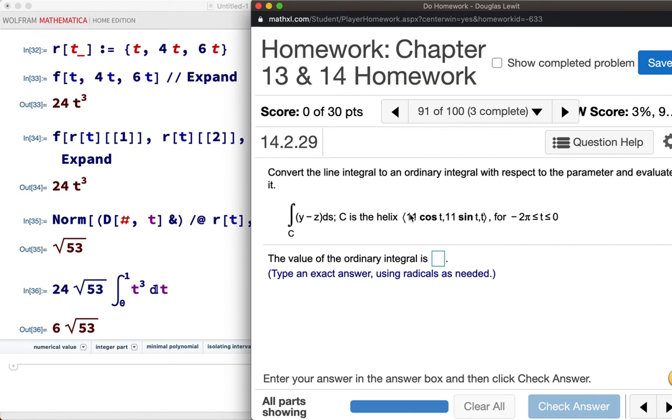Chapter 14 has to do with line integrals, surface integrals, divergence, curl, and some other stuff. Unfortunately, we're not going to have time to cover all of chapter 14. In order for us to cover all of chapter 14, we would need probably at least another 3 or 4 weeks. And unfortunately, we don't have that kind of time. But that's okay. We spent a lot of time on chapter 12, but I think that was a really smart decision because chapter 12 is a very important chapter. You really need to know chapter 12. That's not optional at all.